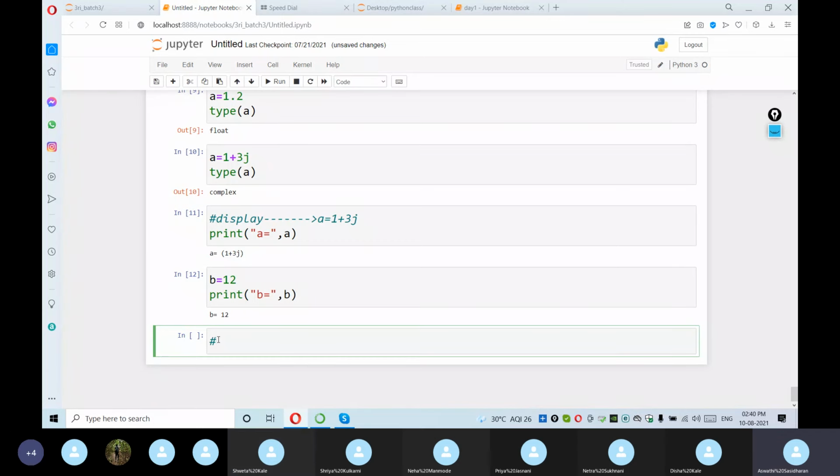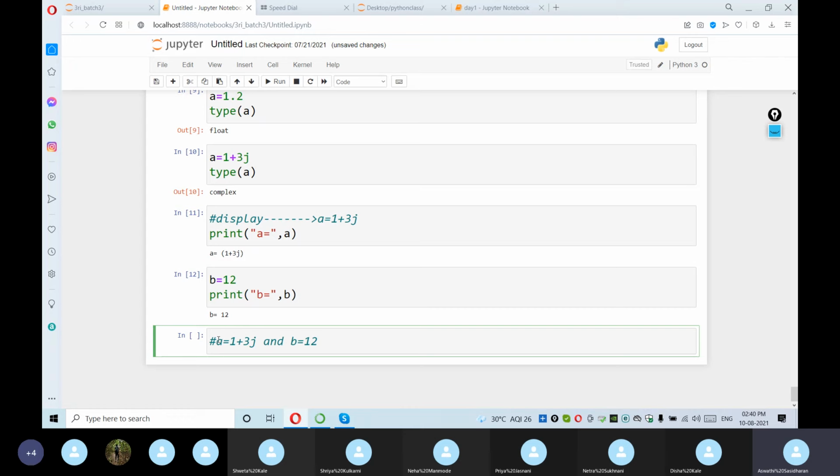So you know how to display the contents of variables like A, B, etc. What I want you to do is formulate your print statement in such a way that I'm getting an output like A equal to whatever the value of A. In my case, I have 1 plus 3j. And B equal to whatever the value of B in a single line.